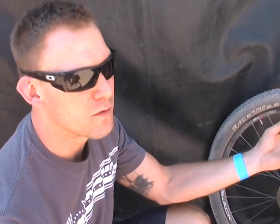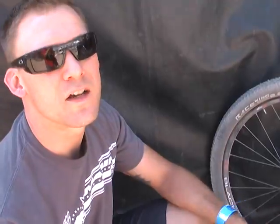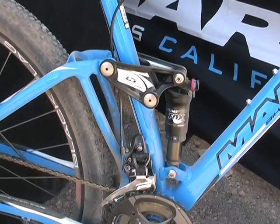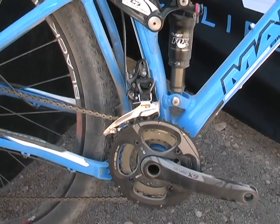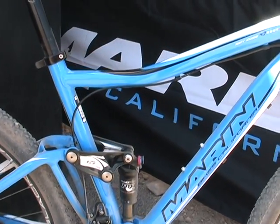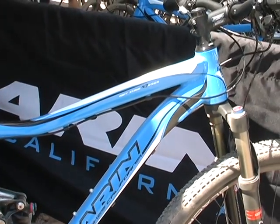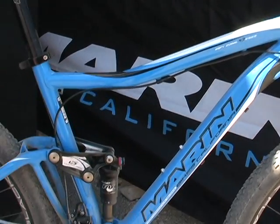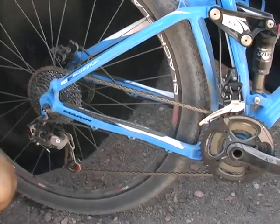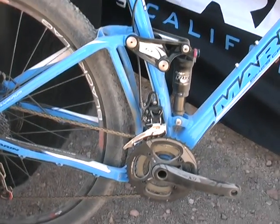The design also flows into our 26-inch platforms with the new 140mm travel Mount Vision, as well as the 100mm travel Rift Zone 26-inch. 29er platform based on a 100mm program here. The bike's going to be available in 4 different models. We're going to have 2 aluminum models starting out at about $1999 for an X5, X7 mixed group bike. This is the XC7 right here, about $2899 for this bike with the XO X9 group.